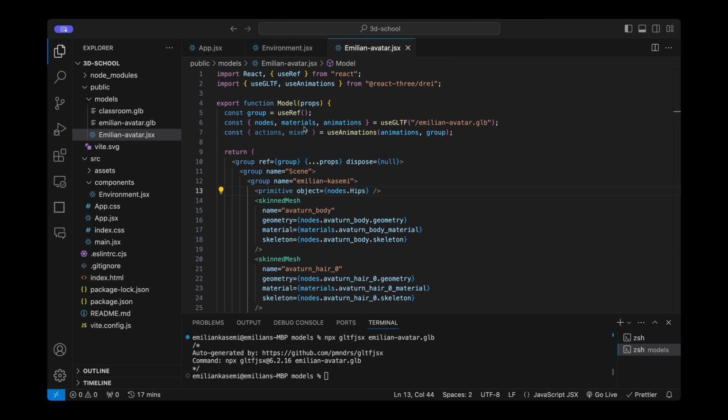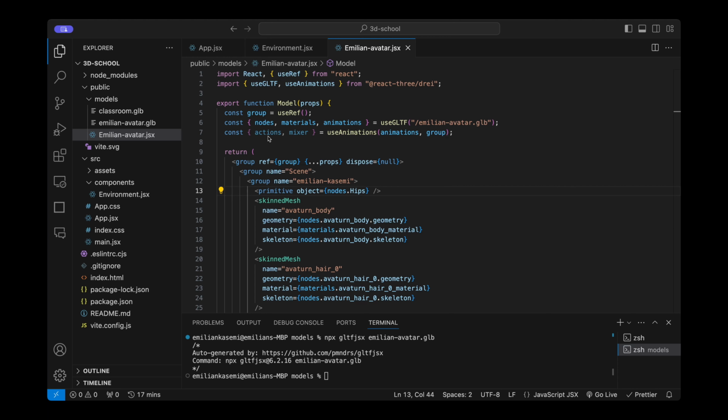Now we have another hook, useAnimations, from which we are destructuring actions and mixer. This is another useful function that helps us work with the animations of our model. We use it by writing the same way, const actions, mixer. We unpack them from this useAnimations hook. It will give us these tools. That's it.